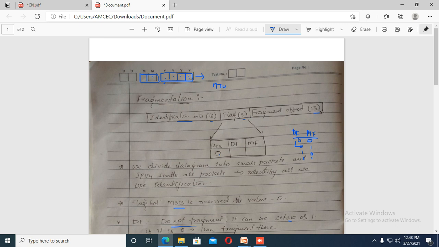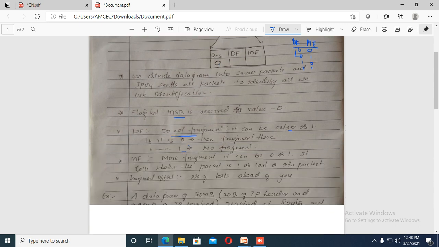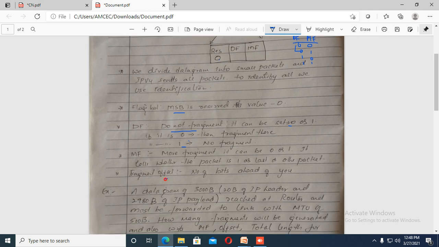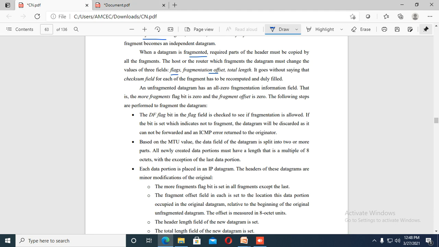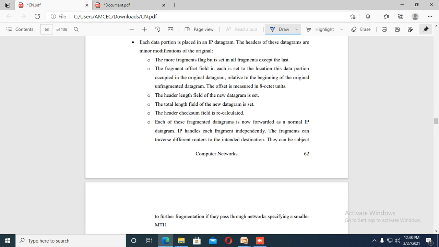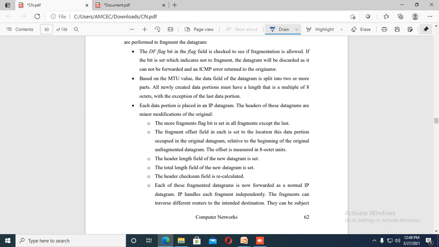That can be identified by using the more fragment bit. And the last 13 bits are the offset. What is this offset? It indicates how many bits are ahead of our particular bit. So these are the three important fields we have.